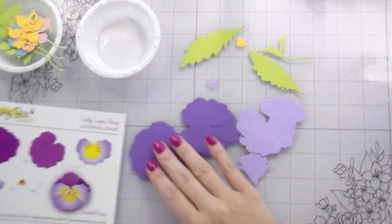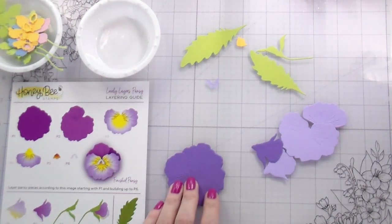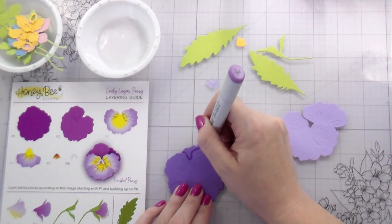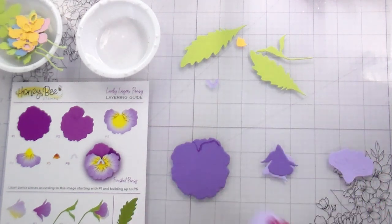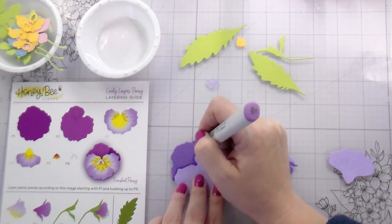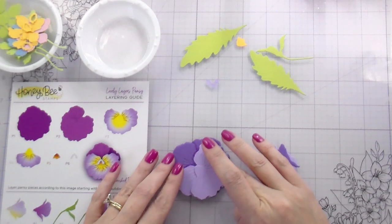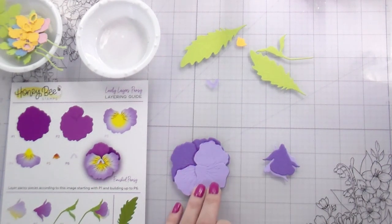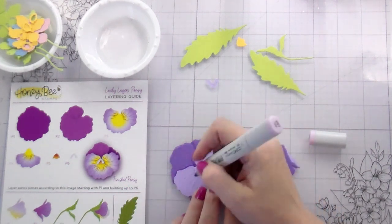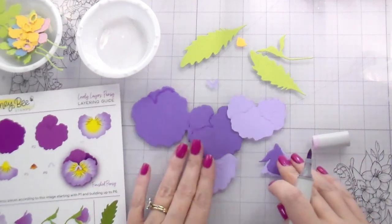Now, what if you want to add shading to die cuts where it's not just one or two layers? I'm going to show you the trick I use. I lay the layers out together, then go in with a slightly darker marker and trace the edge of the top die cut onto the layer below, so I can see when I remove the top die cut exactly where my shading should be. I do that for each individual layer. I go a little bit lighter with the next layer because the cardstock is lighter, so I don't need quite as dark a color. Just make sure everything is lining up when you're tracing, otherwise your shading will be in the wrong spot.